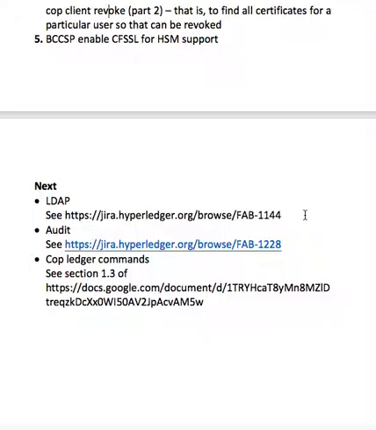This capability will still be there in V1, except gathering the signatures will be a manual process, and then it's submitted to the orderer. But anyway, you can look at section 1.3 for more information about that.